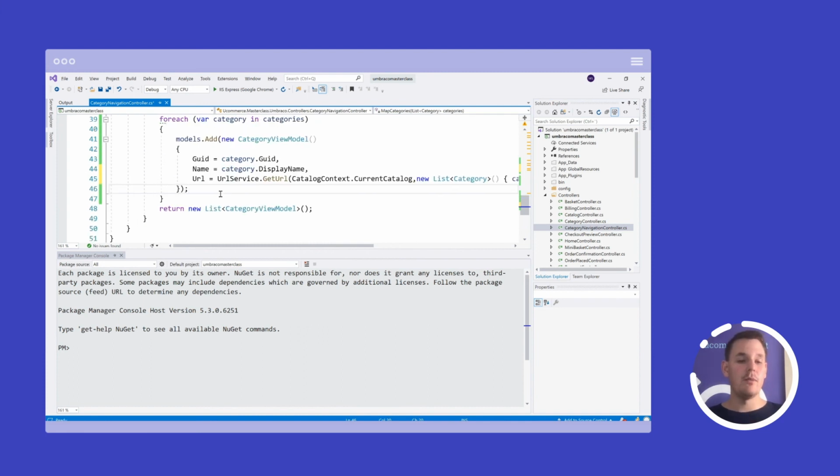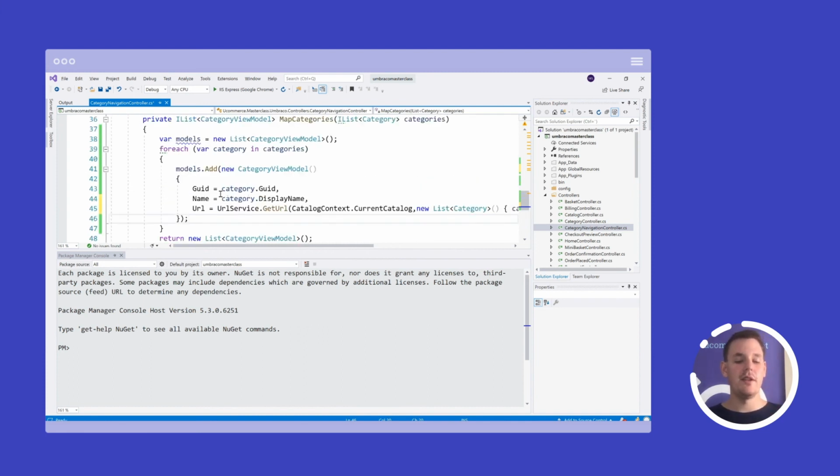Of course, it can be more or less complex if you have more specific requirements on how you want to present your categories. In this case, we just need the name and the URL, and those will be rendered in a list. So let's try to build the solution and look at the result. And let's fire up the website.